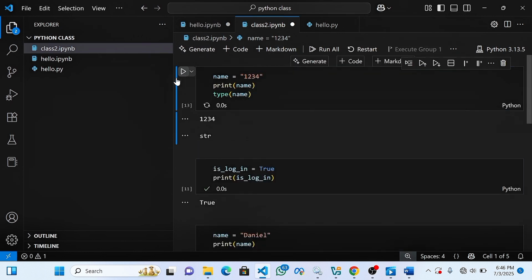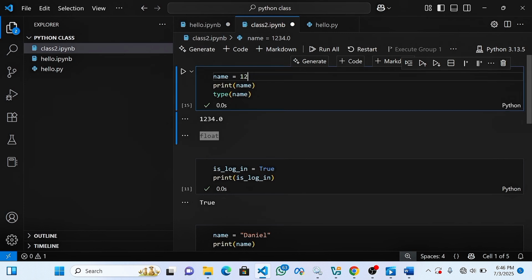Okay, let's try to use that. So you can see that this is a string. The type function, with the name of the variable, is going to tell you the type of value stored in that variable. If we delete this and take out the quotes, you can see that it's an integer. Then if we add a decimal place, 0.0, you can see that it is a float now.